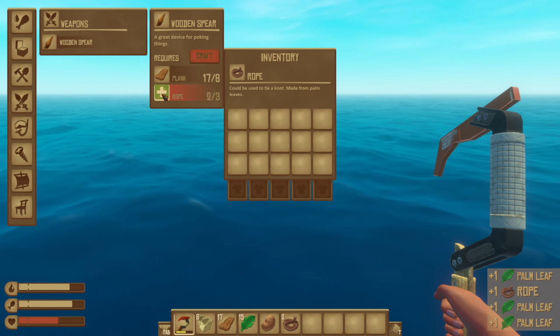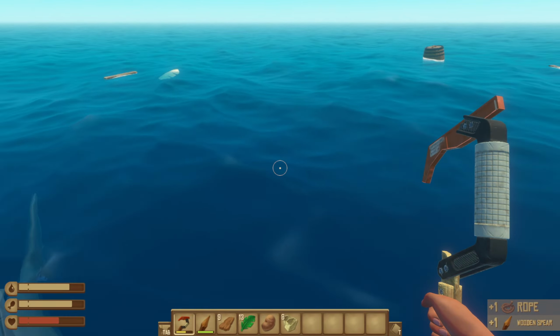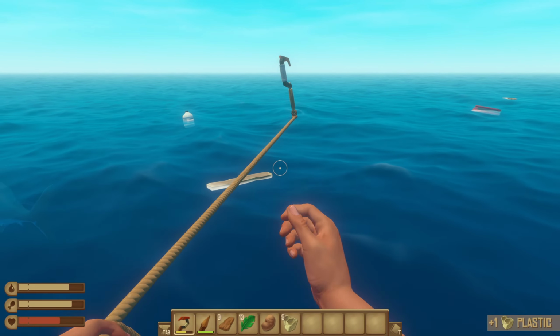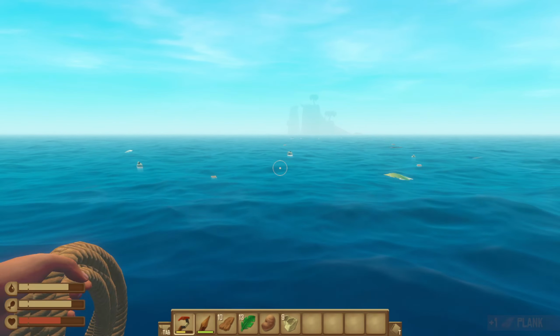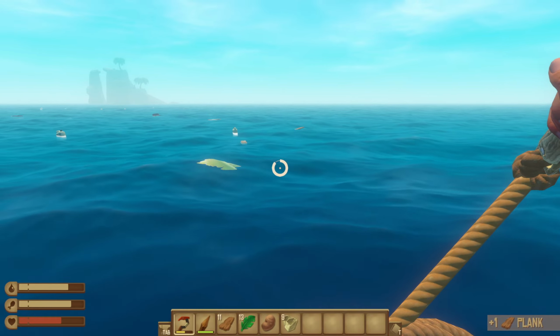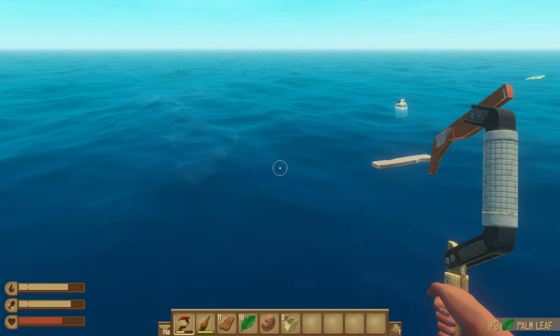So it's going to take rope, which I can make from palm leaves and planks. So we have enough to make a spear. So now if the shark attacks us, we can defend our raft. We're also coming up to, it looks like, our first island up here. So I'll try to gather as much of this stuff in the water as I can.